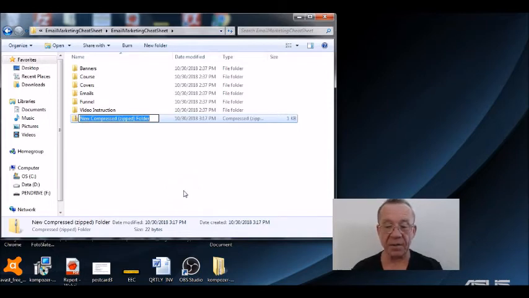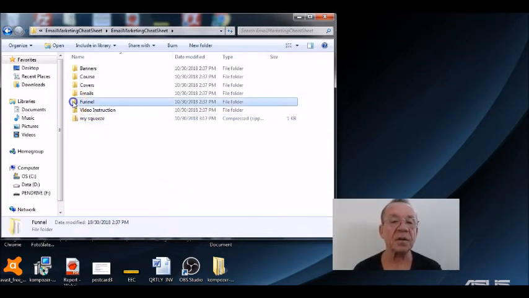You can name that My Squeeze Page if you want. And then what you want to do is just take this funnel and just bring it down there so it goes into the squeeze page itself. Just drag it and drop it in there.